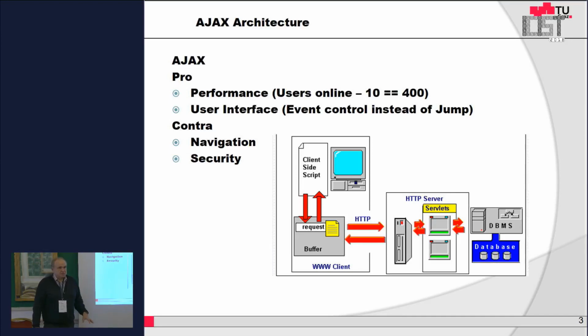In AJAX architecture, this is not true without special preparations, because AJAX architecture works with so-called dynamic HTML. Dynamic HTML means that JavaScript can change the appearance of a web page, change the picture on the screen, without jumping to another location on the web, so directly on the client side. And it means that the back button does not work anymore. If you use the back button, you do not always get the previous picture. Sometimes you jump to an unexpected location on the web and so on. This is the so-called getting lost syndrome, and this is one disadvantage.